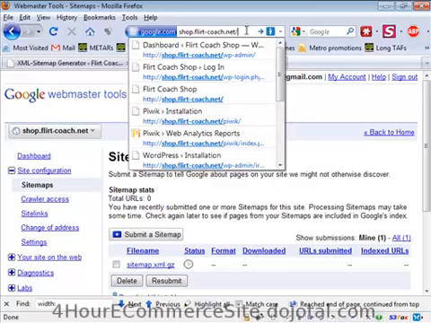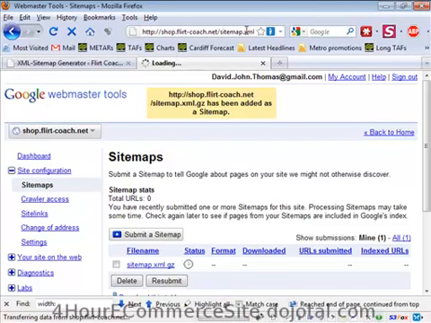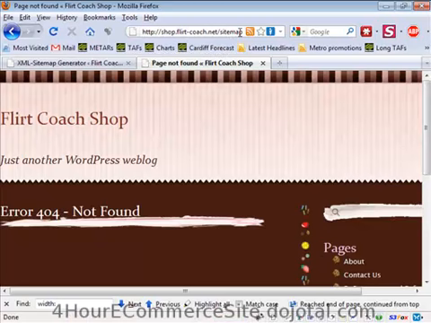And it's sitemap.xml. Page not found, I don't quite understand what's going on there. Okay, let's try a different one.